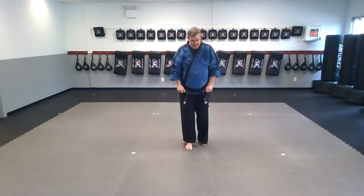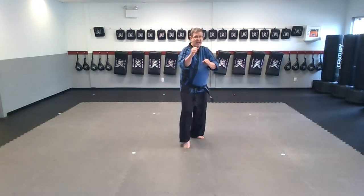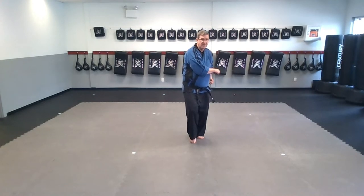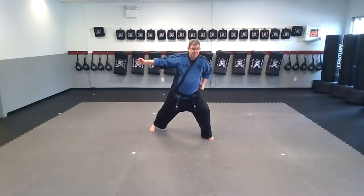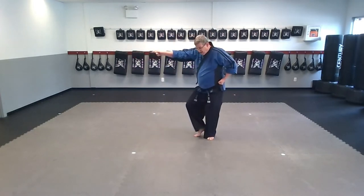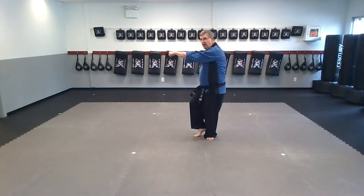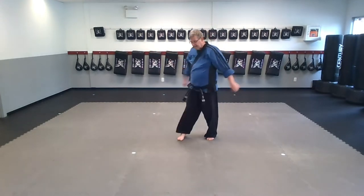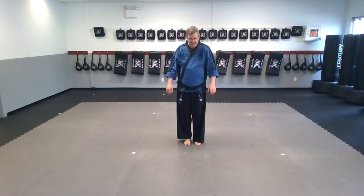So let's just do that part again. Back to our natural stance, guarding stance, cat stance, cup and saucer. Step, turn, lean away stance, back knuckle. Step back into a cat stance. So we're off the 9 o'clock. We're shifting back into a cat stance. As we do that, we're gonna punch with the back hand. Right. So again, this is just the new part of the kata that we're introducing this week. We'll go through and review everything up to this point in a minute.